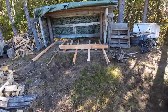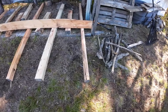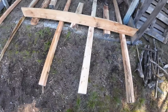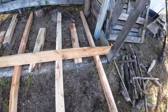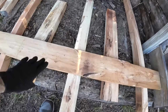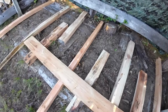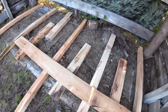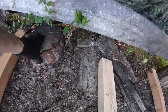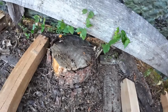But right now, let me show you what we got. I think they're 3x3s basically, and this one's maybe a 5x3. These are going to be the braces for the floor. And then this is 1 inch approximately, that's going to cover that. And then this old stump right there, I want to cut that off the same height as these, or pretty close to it.